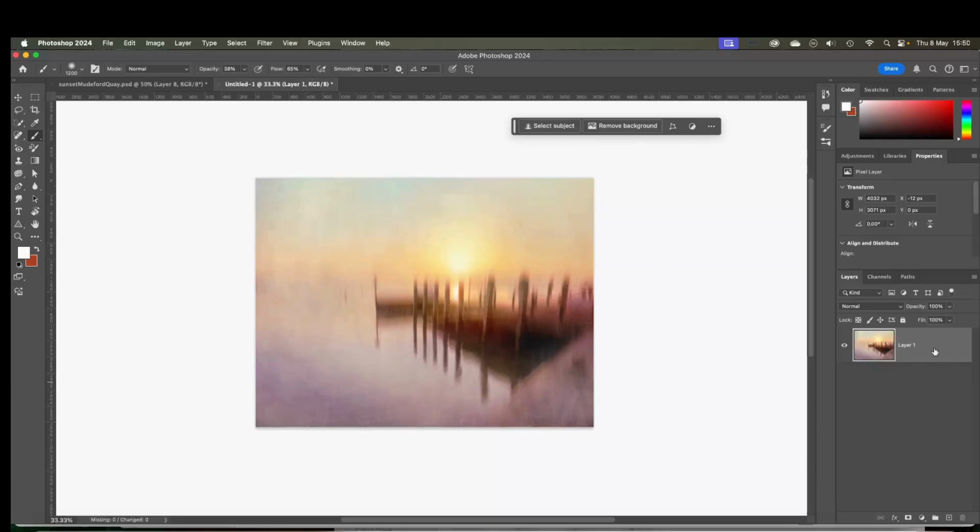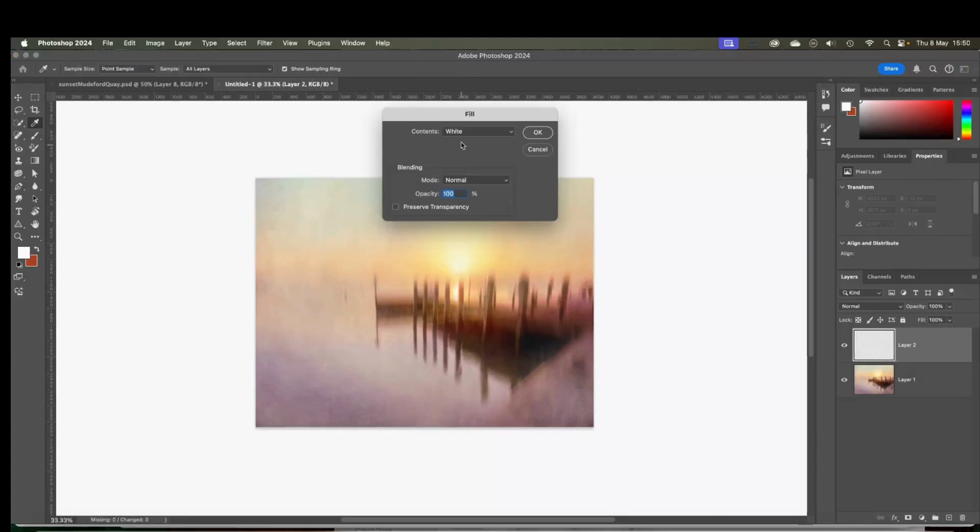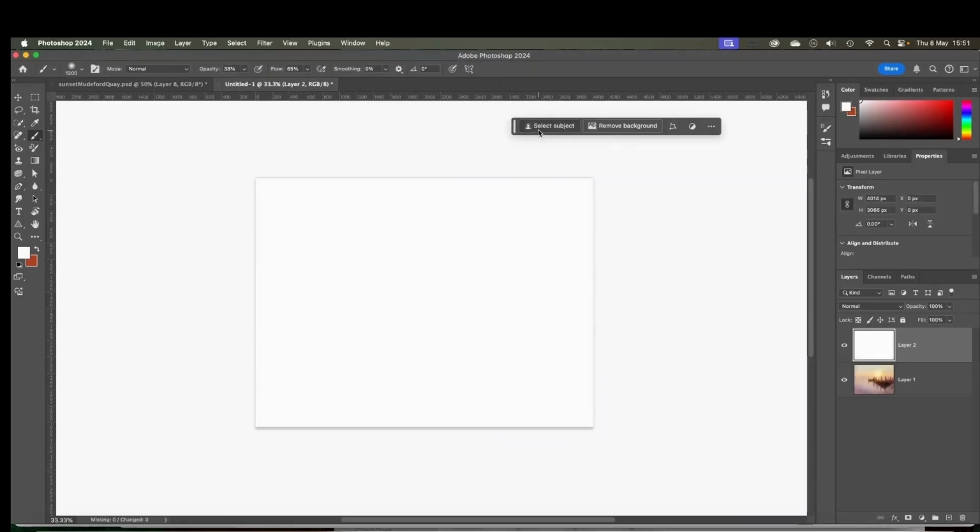So what do we do? In Photoshop, let's grab ourselves a blank layer using the plus icon down here on the layers panel. The shortcut to get your dialog box up is Shift Delete, and we get the fill box up, and we're going to say white. So there are your options, and I've already got white selected. Let's say OK.